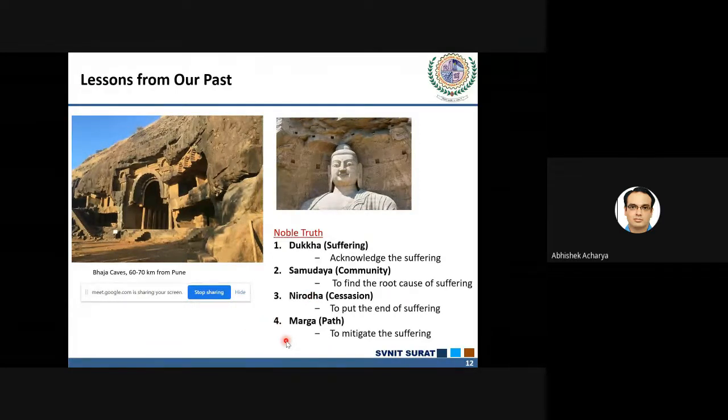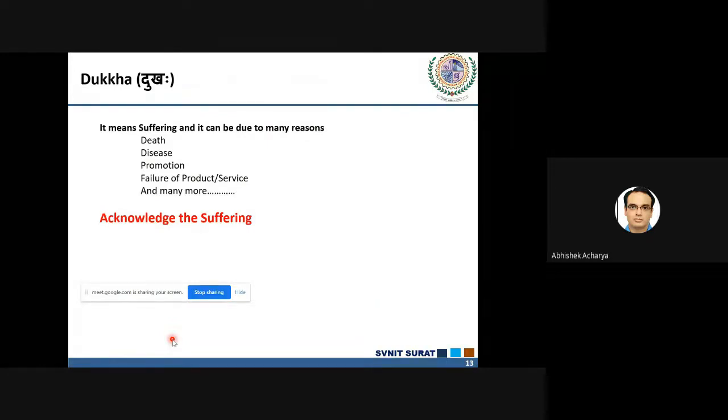Now, why am I discussing those 4 noble truths over here? Because they are very much related to the concept of design thinking. Later on, we'll establish a one-to-one correlation between them. So let us discuss all those noble truths one by one. Then I'll come to the process of design thinking, and I'll show you how dukkha is similar to the empathy process, how samudaya is similar to the process of analysis, how nirodha is similar to the process of solving, and how marga or the path is similar to the test or prototyping process of design thinking. Now let us discuss those noble truths one by one. So the first one was dukkha.